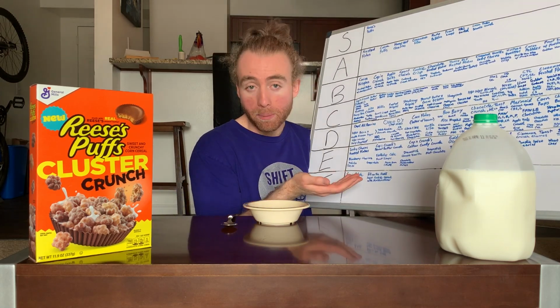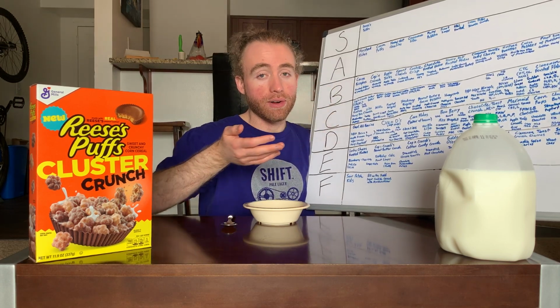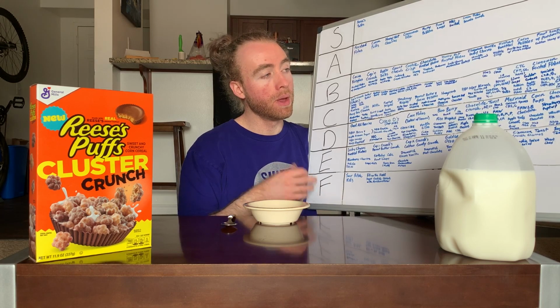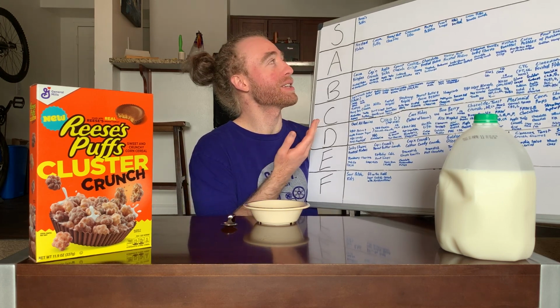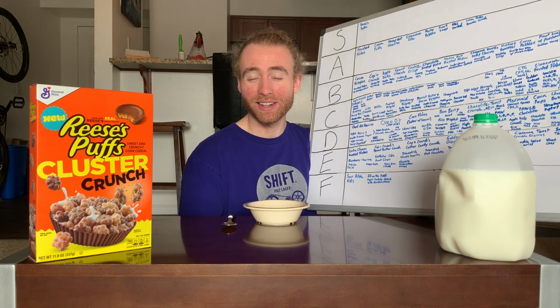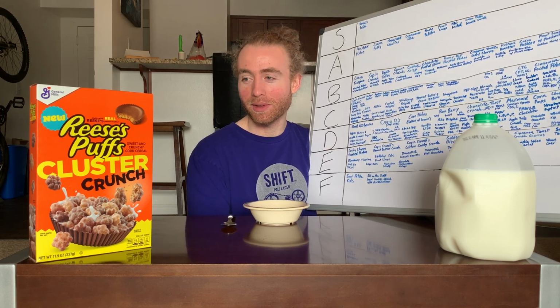We have done other chocolate peanut butter cereals that have not been as good, but this is just Reese's Puffs again, so that's going to be our very direct comparison. So, lot riding on this one. It would be kind of boring though if it's also an S rank, and then our only S ranks are two variations of Reese's Puffs. So, part of me hopes this isn't as good, just to keep that a little more exciting. But it's been a while since we've had an S, so that could also be good to be on there.